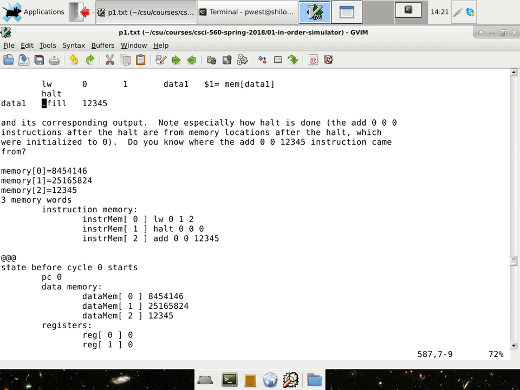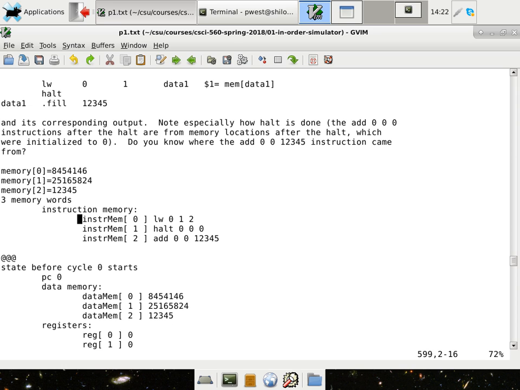So remember, data.fill is just going to put 1, 2, 3, 4, 5 at the very end of those 4 bytes, and the previous is just going to be a bunch of zeros, which happens to map to add 0, 0 here. So that's where that add comes from. Does that make some sense? So remember, when your program is assembled, it's going to have the load word followed by a halt instruction followed by data of 4 bytes that have the data 1, 2, 3, 4, 5.